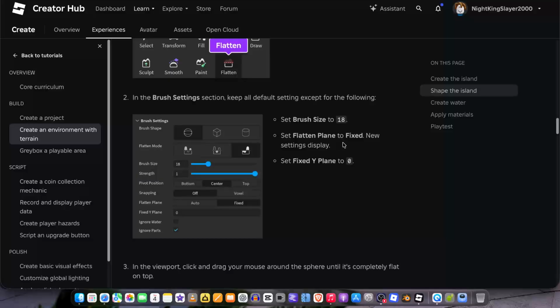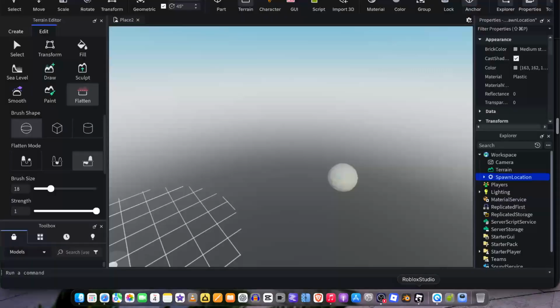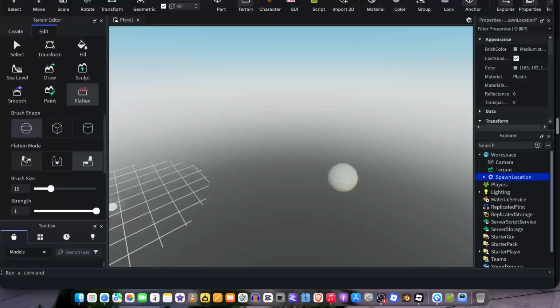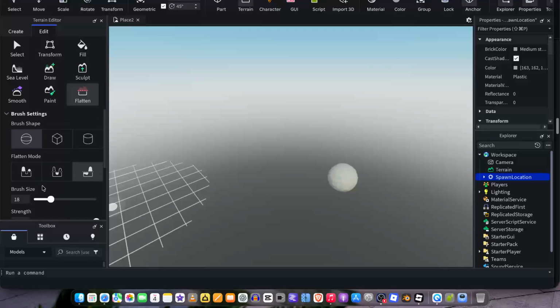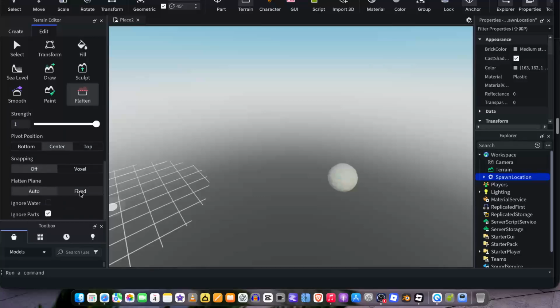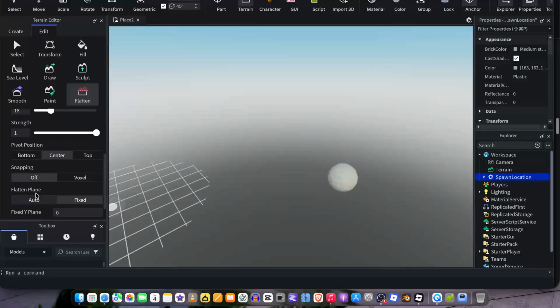And now set the flatten plane to fixed. So this is flatten. Hold on. Fixed. All right.